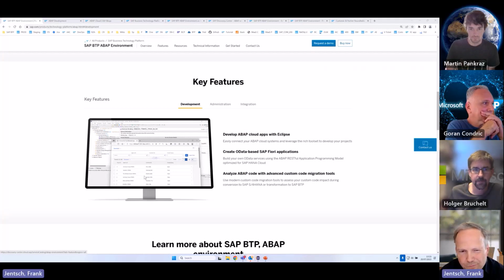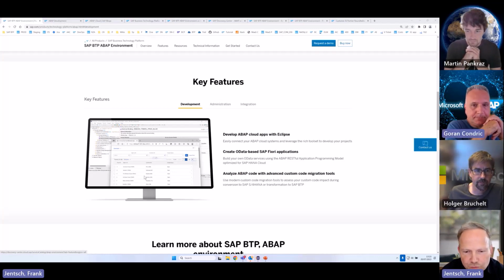Important to mention that we do not support the good old SAP GUI approach. So there's no SE80 for the development, and also no SAP GUI for the business users. That's basically this kind of renovation.